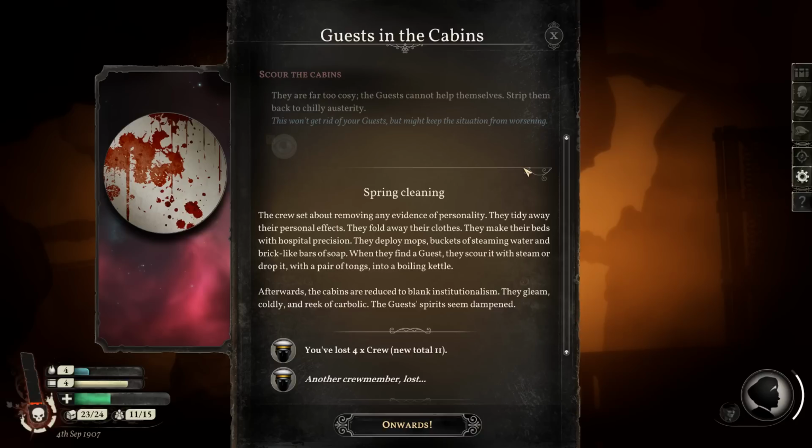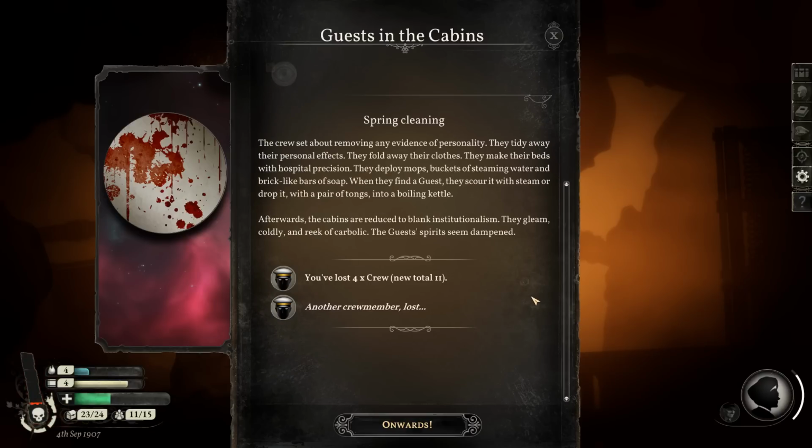The crew set about removing any evidence of personality. They tidy away their personal effects, they fold away their clothes, they make their beds with hospital precision. They deploy mops, buckets of steaming water, and brick-like bars of soap. When they find a guest, they scour it with steam or drop it with a pair of tongs into a boiling kettle. Afterwards, the cabins are reduced to blank institutionalism. They gleam coldly and reek of carbolic. The guests' spirits seem dampened.